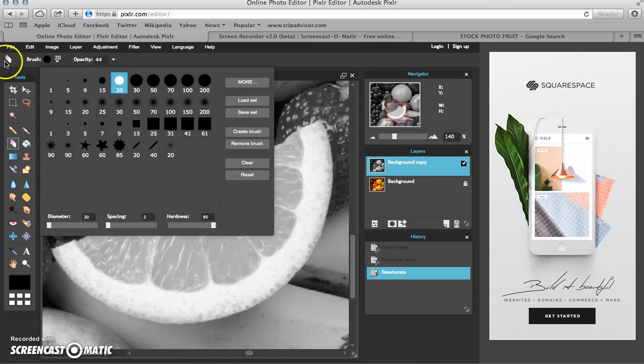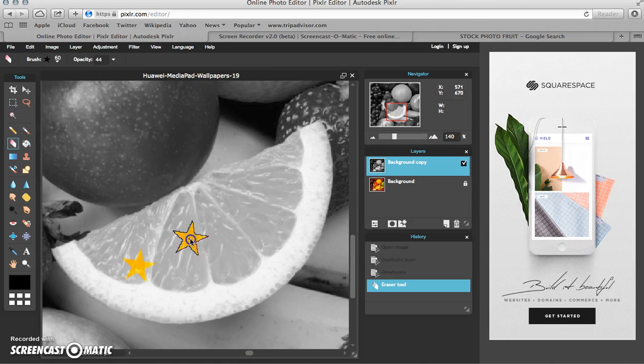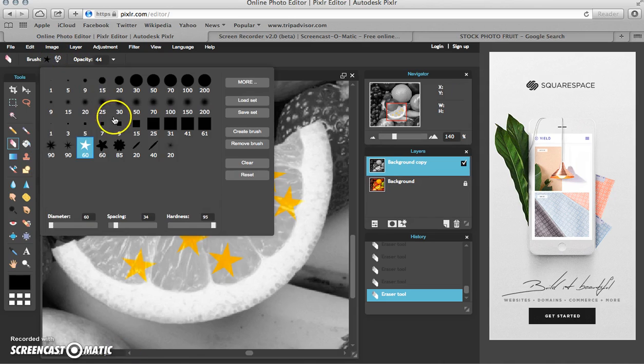So up here at the top, we have a few different things. There's a couple different options it gives me for the eraser tool. I can make the eraser really small. So see how small my pointer is? I can make it really big. I can make the edges a little bit blurry. I can make it square. I can make it a shape if I need to do that. Let's say I wanted to have some stars on my orange, that's fine. But I'm personally just going to blend in the whole thing.